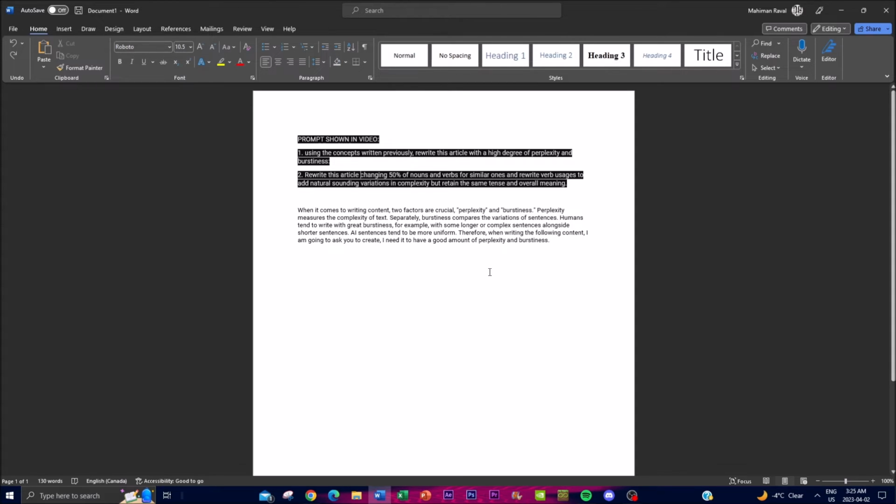Whenever we're talking or writing, we use a lot of different bursts in our vocal as well as our text. For example, some longer or complex sentences alongside shorter sentences. So we tend to have longer sentences paired with shorter ones, and AI sentences tend to be more uniform.